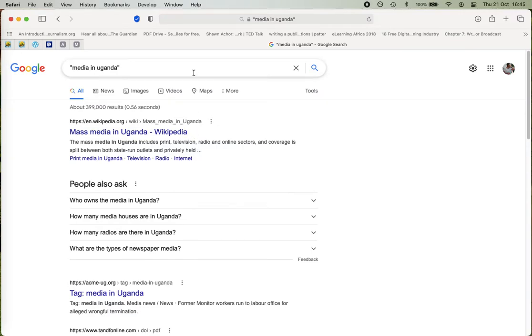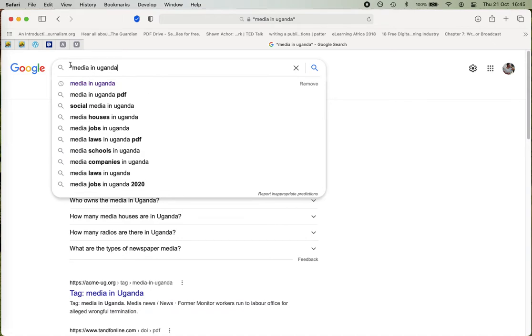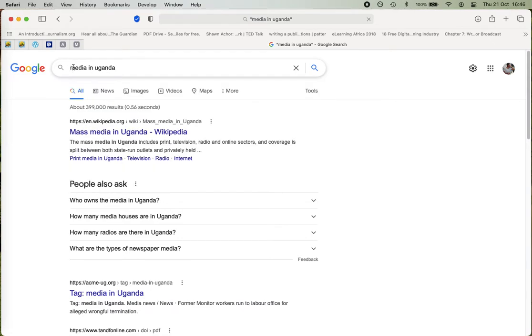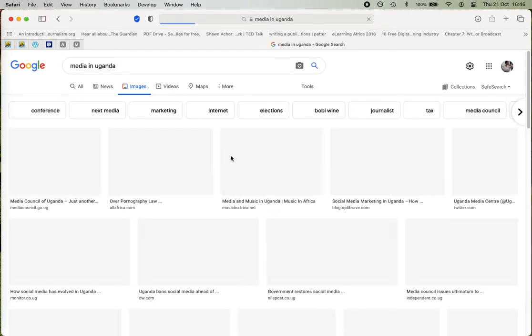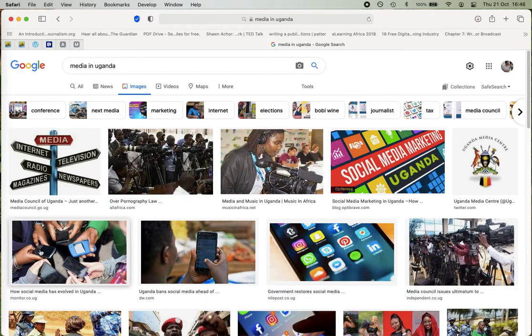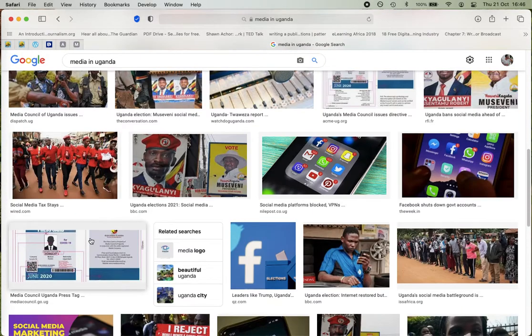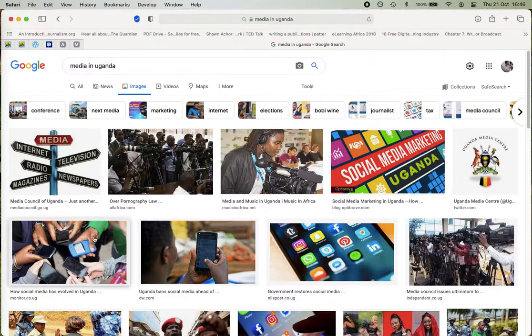Many times also, let me just remove the quotes. Yes, so you can also search directly for images. After keying in your keyword, you can click on images and it will bring you here. So Google images about media in Uganda are these.